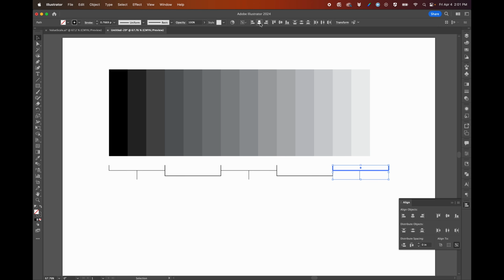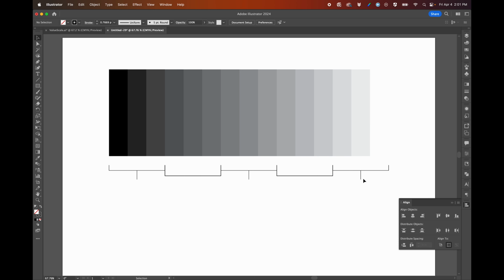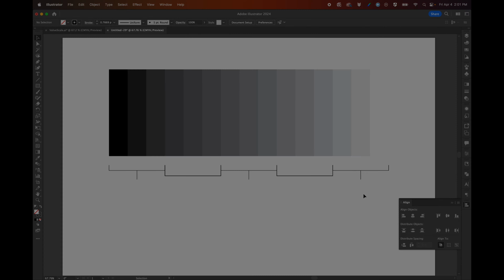And when you do that and you go to your horizontal center, it's going to center your vertical line to that. And that works with anything. Whatever you select and you highlight like I did, it's going to align that object to the one that is selected. So that's just a little trick there.